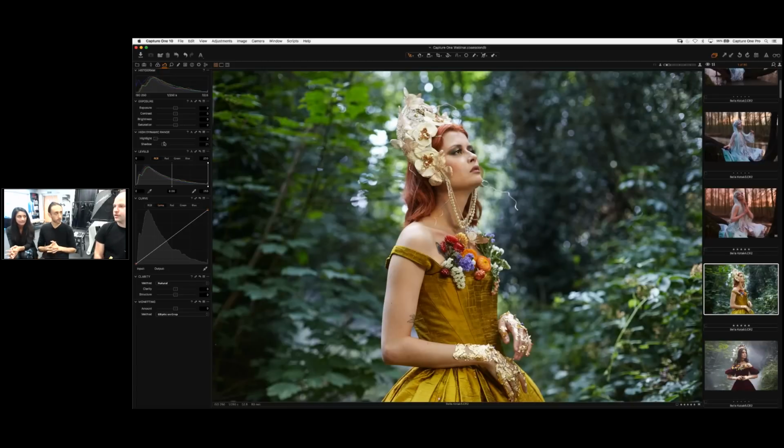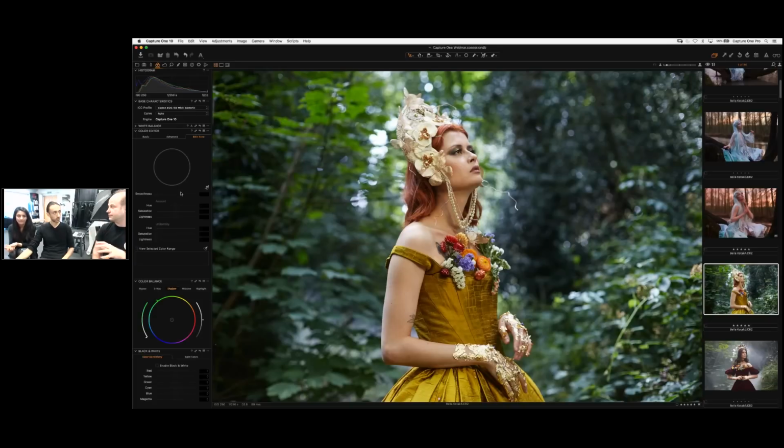Yeah, and if nobody has a clue what we're talking about, Tangent panels are basically hardware input panels, so knobs, dials, sliders, trackballs for the color balance tool, which has a direct input into Capture One. So for high volume work, you can buzz through images very quickly. You don't need any of the tools visible for it to work. It looks exactly like the color balance tool, but a physical version. And there's also an iPad version.